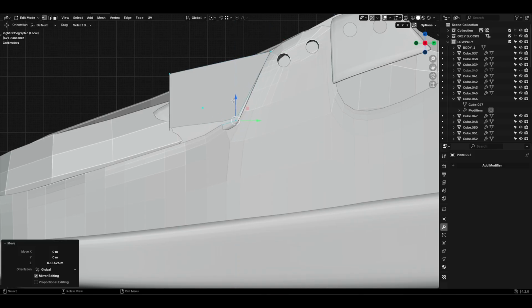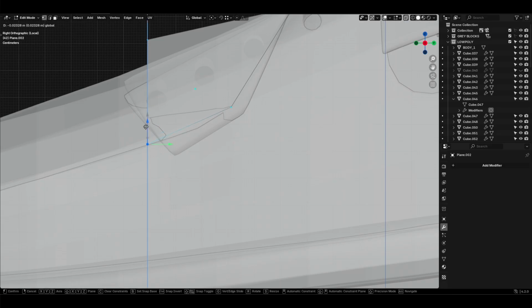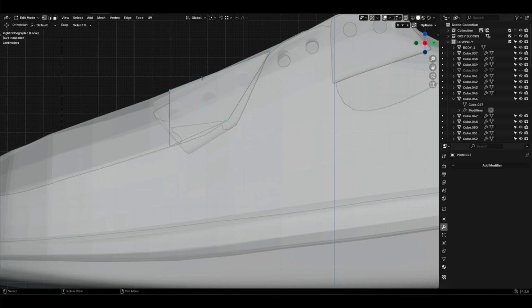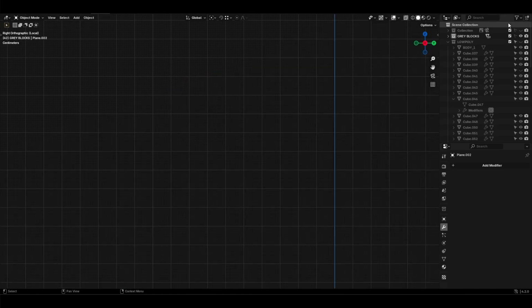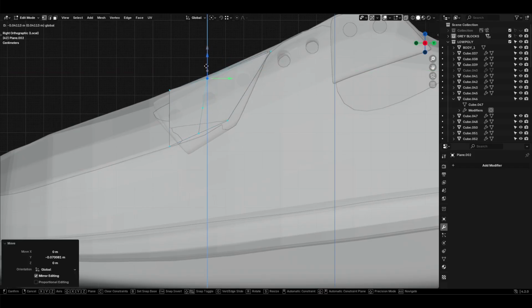I want to make sure that it's aligning this part. Okay. I think we need to add subdivision here. Let's add subdivision.